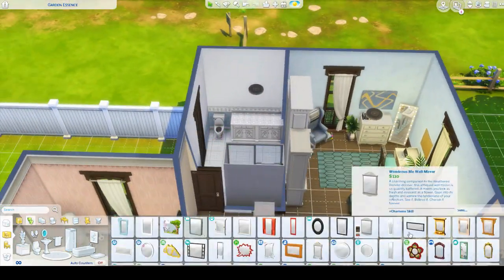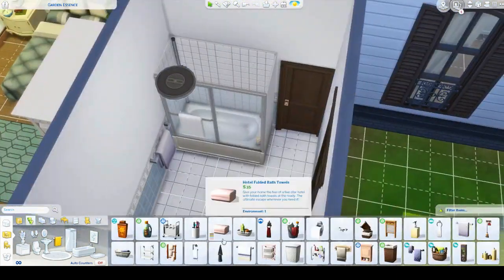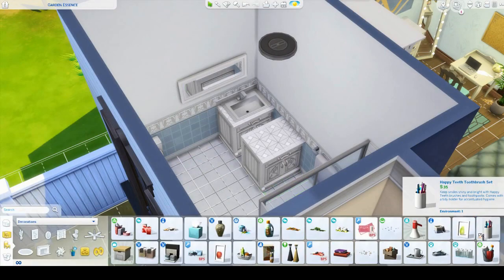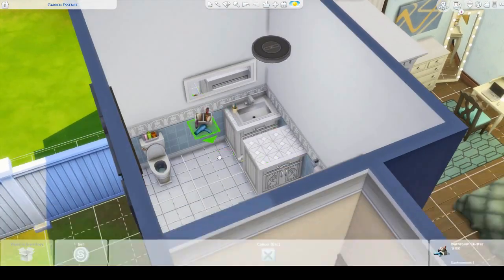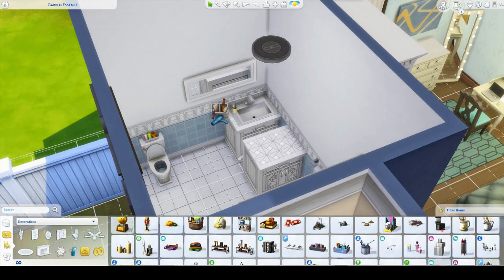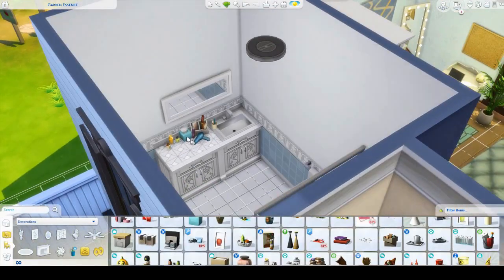And then the bathroom is pretty basic. I cluttered it up quite a bit because it is 3 young adults sharing a bathroom. So I imagine that would be a little bit messy. There's only 1 bathroom in this whole house. So I did put the toothbrushes and hair dryer and just a bunch of clutter on the counters. And I think that's pretty much it for the bathroom.